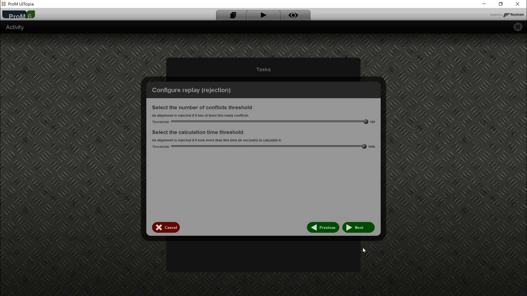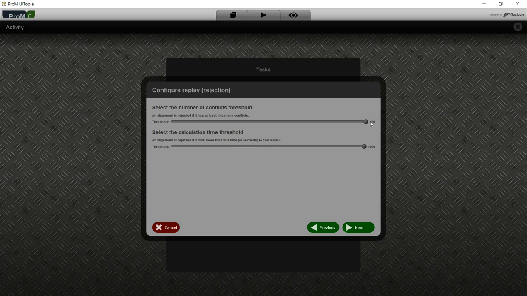Now we move on to the configurations for termination and trace rejection conditions. The goal of these parameters is to allow users to configure the balance between result accuracy and computation time. We first look at configurations for trace rejection conditions. The overall computation time can be substantial if traces incur many conflicts when their alignment results from decomposed subcomponents are merged, or if they take a long time to align.